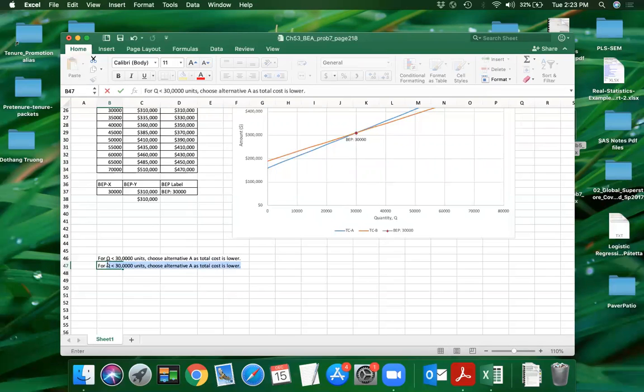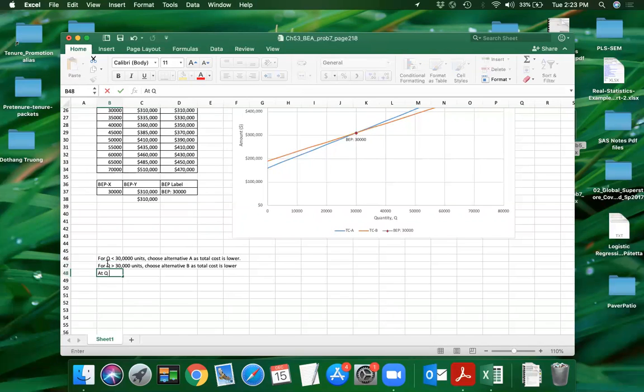For Q greater than 30,000 units, choose alternative B as total cost is lower, okay?